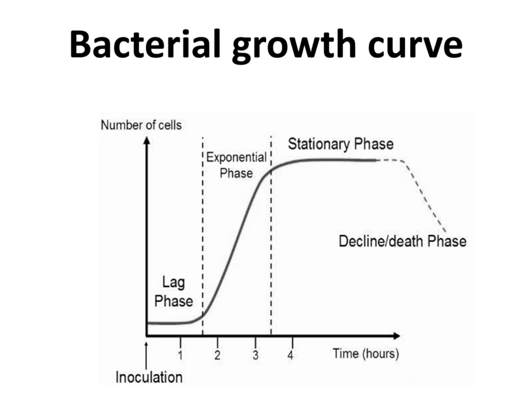The bacterial growth curve has mainly four phases: the lag phase, the log phase or exponential phase, the stationary phase and the decline phase. This graph shows the four different phases of the bacterial growth curve against the time frame. As the time increases, the number of cells increases in the exponential phase, and slowly it will decline in the death phase. One by one we'll see each and every step.